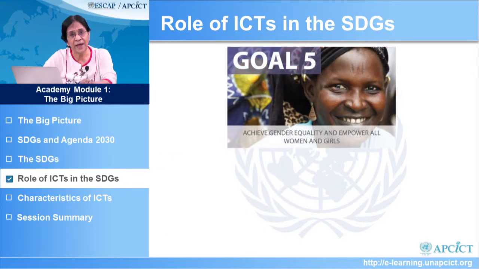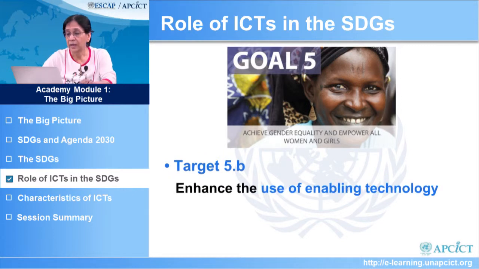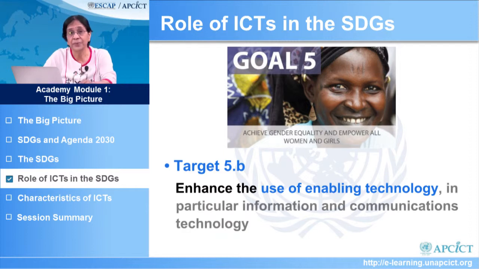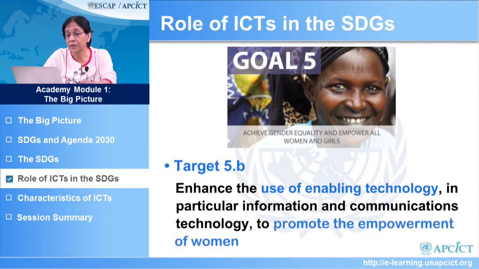In goal number 5 also, which is really in relation to gender equality and women's empowerment, there is a mention of ICTs in science, technology, and innovation. And in goal number 5, target 5B, which says, and I quote again, "Enhance the use of enabling technology, in particular information and communication technologies, to promote the empowerment of women." End of quote.